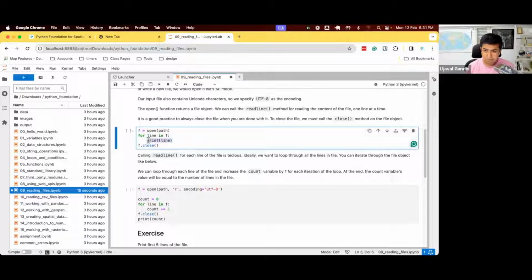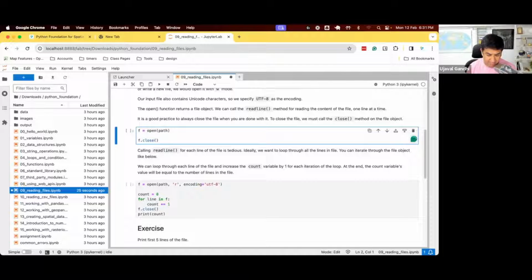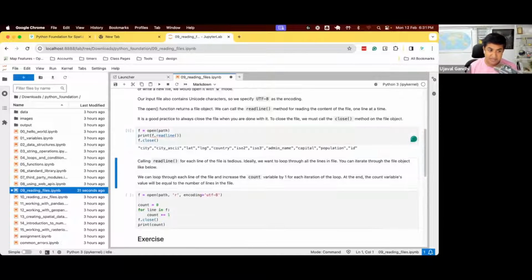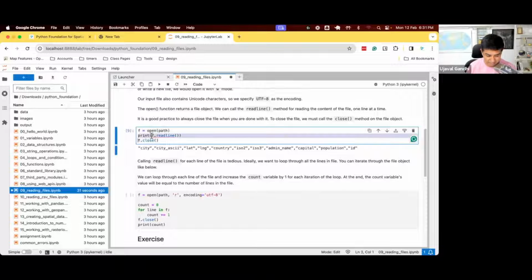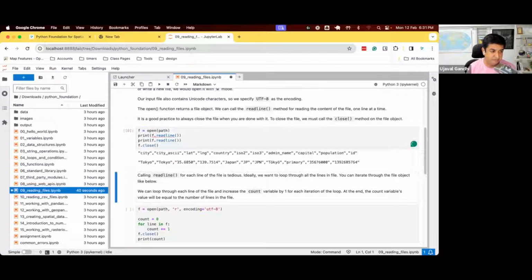Typically, when you're working with Python, you are just reading a file line by line. You can also say f.readline. The readline function just reads one line from the file. So you can see I've done f.readline and printed the first line. If I call f.readline again, it's going to print the second line. I can just keep calling f.readline, and it'll read the file one line after the other.